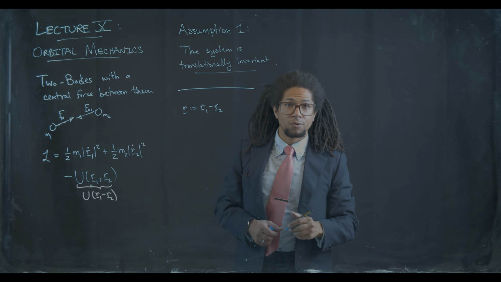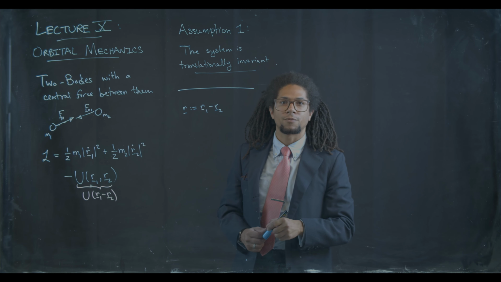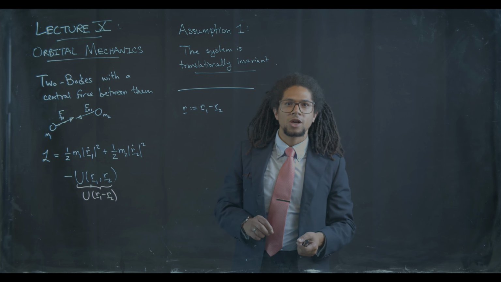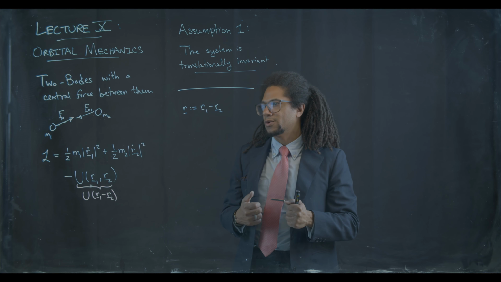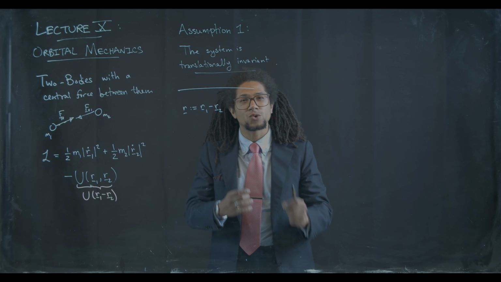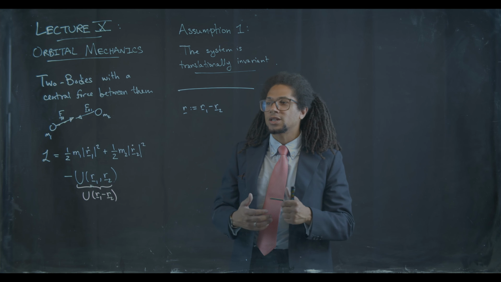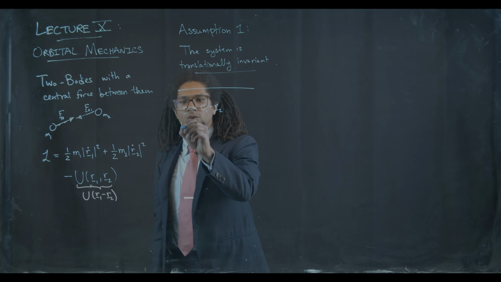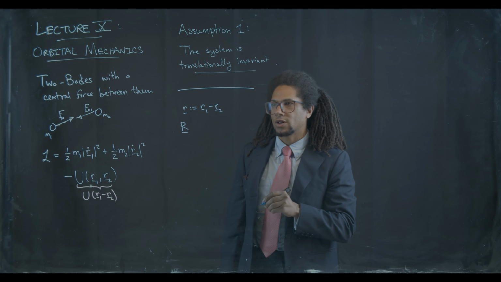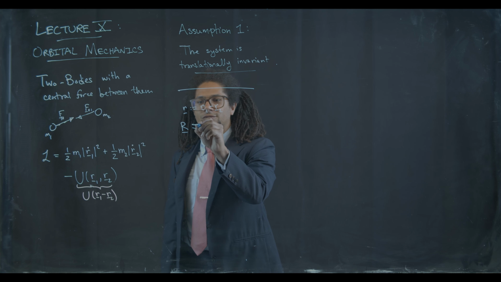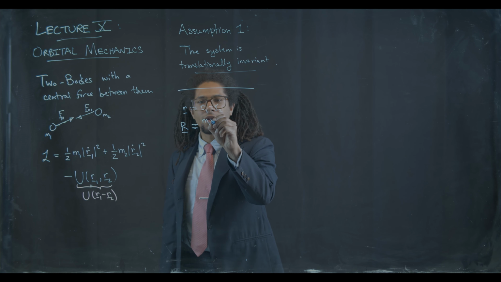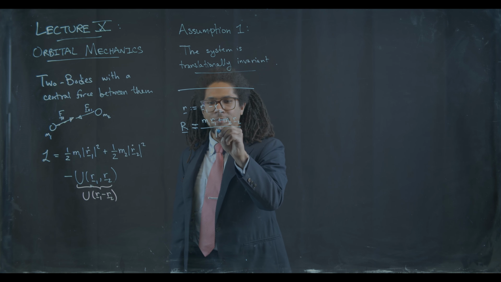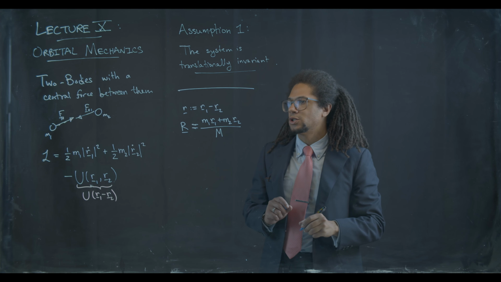All right, that's 3 generalized coordinates, so we need 3 more. And there are a number of different choices that we could make. For instance, we could choose either r1 or r2. But somehow that doesn't have the nice symmetry that we see in this problem, where M1 and M2 are still being treated in the same way. An object that we could pick that does preserve that nice symmetry in a certain way is the center of mass. So let's use that to be our other 3 generalized coordinates. Remember that the center of mass is defined to be M1 r1 plus M2 r2 over capital M, where capital M is the sum of the 2 masses.